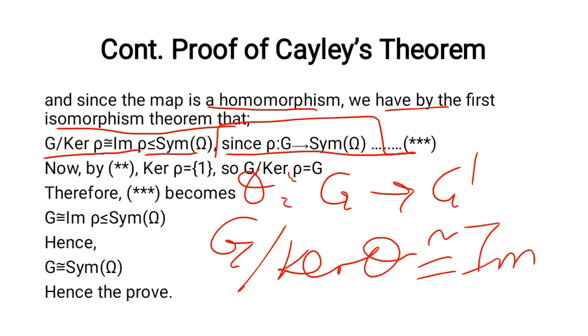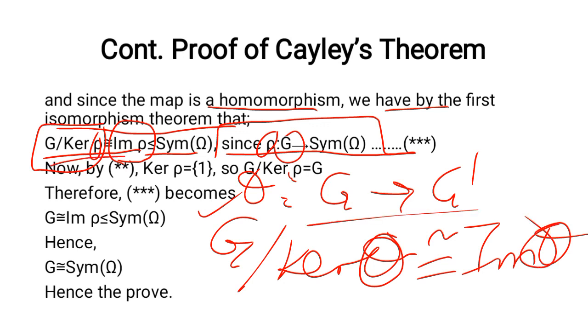So if we have this, our map now is rho, right? There it is here. Our group is G, so it works well. Since it's rho, our theta changed to rho, that's why we have rho up here. So you can see G modulo the kernel of rho is isomorphic to the image of theta, so this is the image of rho. Instead of theta, we have rho here. So comparing all of this with this, that's how we arrived at what you see there.